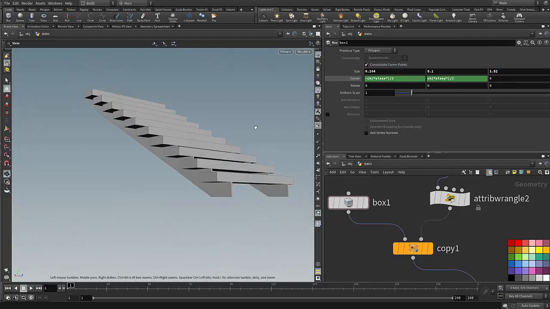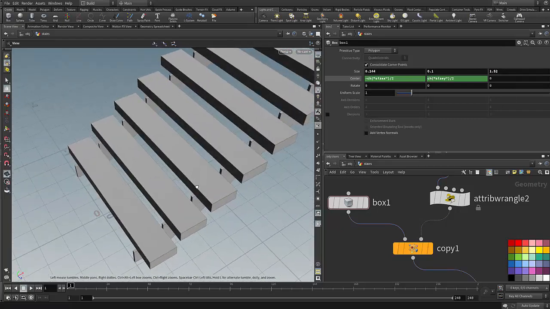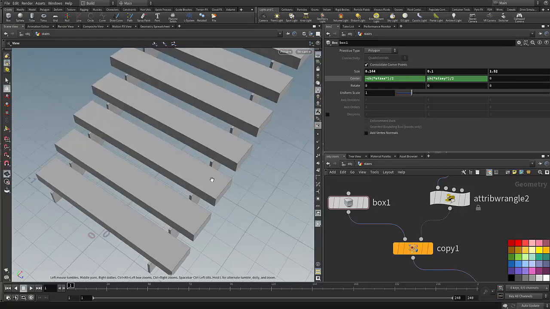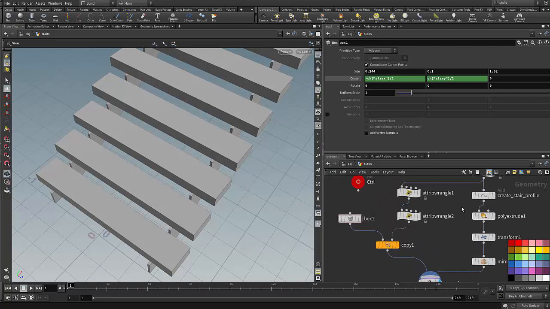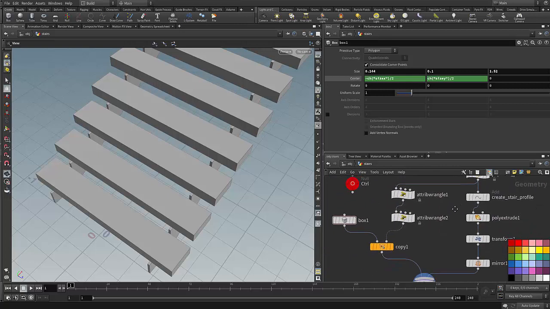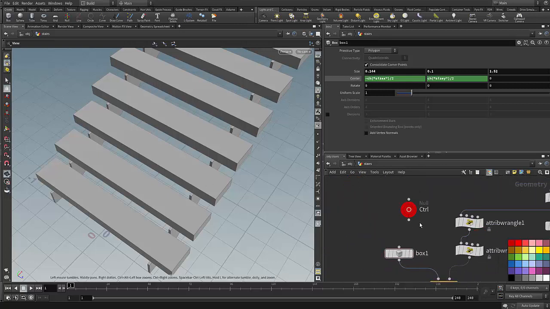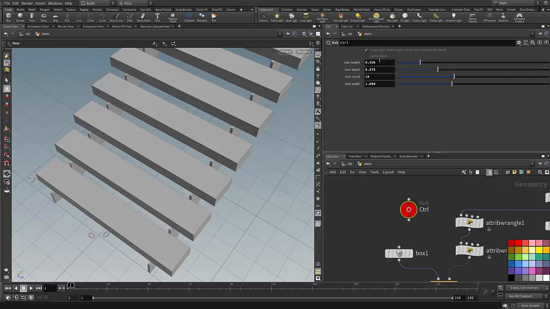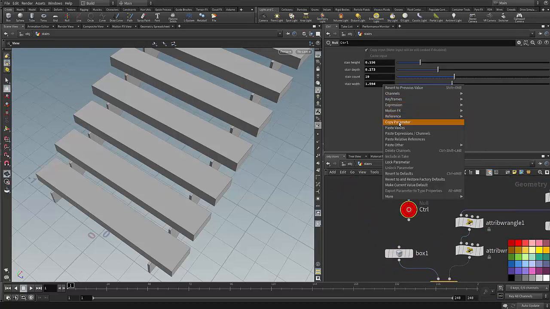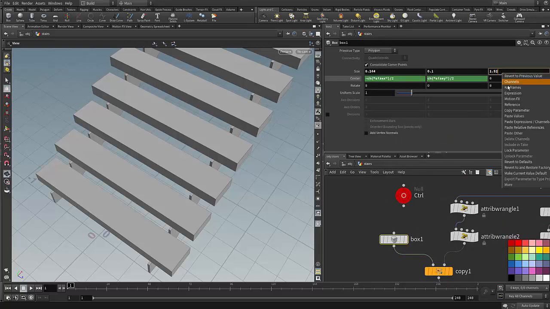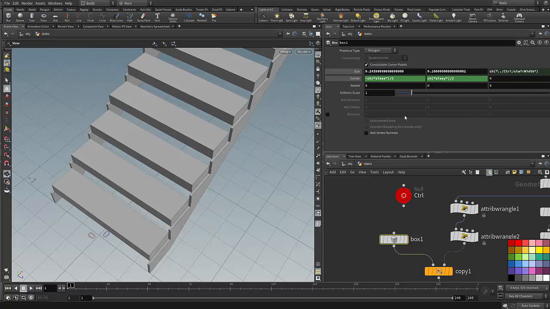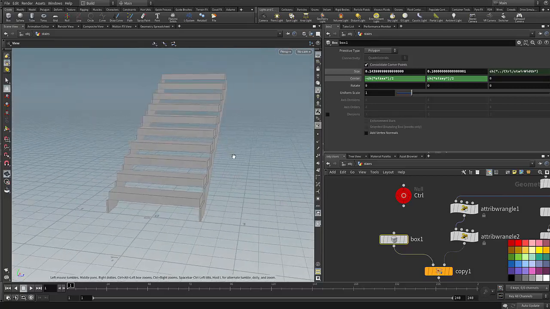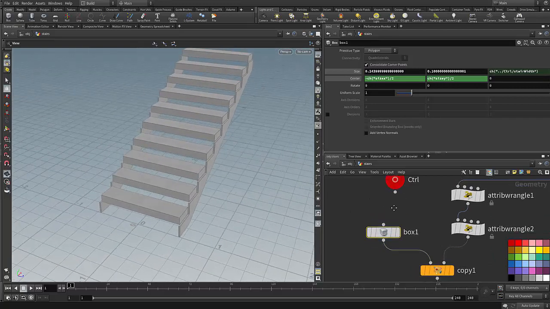But I want it to be a little bit more automatic. I want it to be at least the width and height of this space here. Okay, so to do that, I need to get that value somewhere. And the value for the width is going to be here. So I'm going to go ahead and copy the stair width, and that's going to be the size for the Z. So paste relative reference. Sometimes you'll still have the number there when you're pasting. Make sure that you just have the channel there. You can see how it's snapped to the size of the stair, right? Which is really cool.